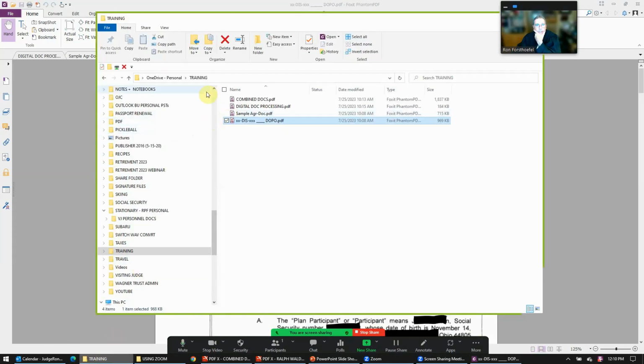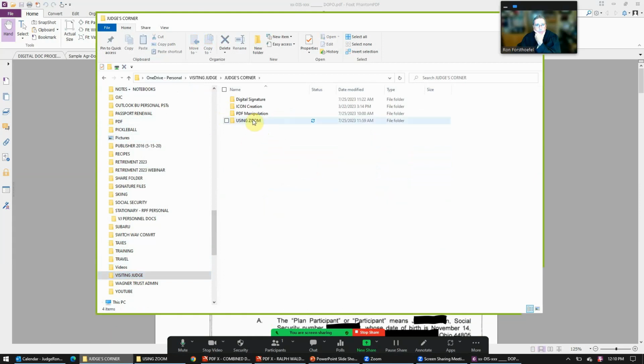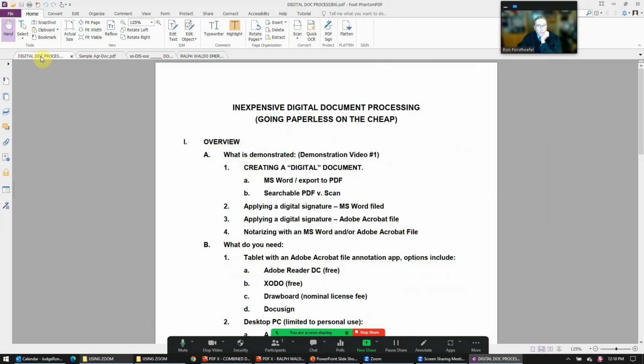And then that last document I created actually was, I believe, in my Using Zoom folder. Yeah, so I'm going to pull it from there. Now, the reason I pulled all these documents up at once, none of these have exhibit marks yet because I've only manipulated that single file that's a combination of these 4 files.